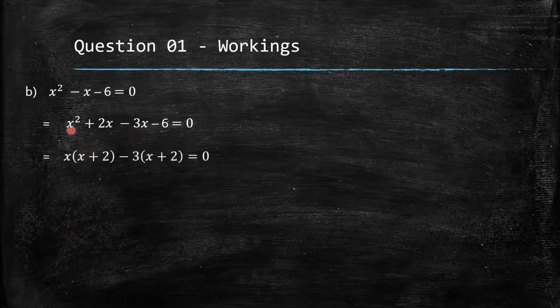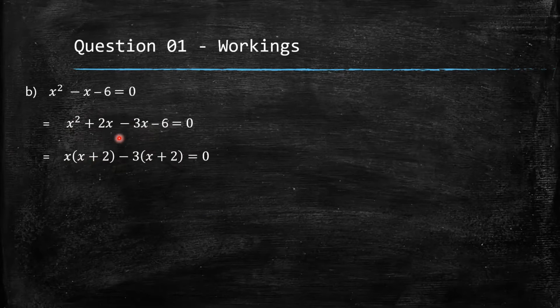From the first two terms I can take x out. Once you take x out, x remains here and 2 remains here. So x times (x plus 2). And from the next two terms, I took minus 3 out. Once you take minus 3 out, x plus 2 remains here, equal to 0. Now you can see if you simplify this equation, you will get the same thing. There is no damage done, right?